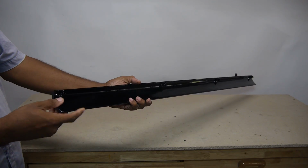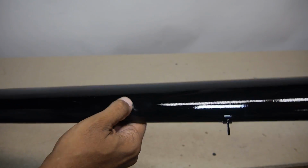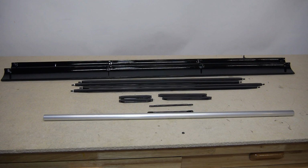A prominent feature are the wing leading edge slats. They're made of fiberglass and feel hollow inside. I thought they were quite nicely made and finished. There are quite a few metal wing struts and associated parts for the model.